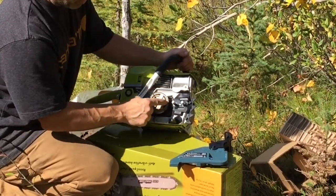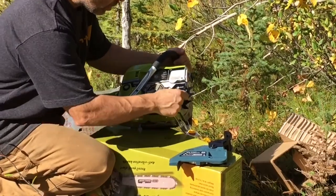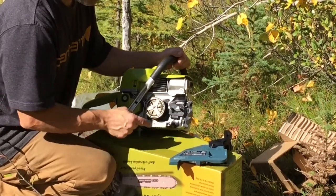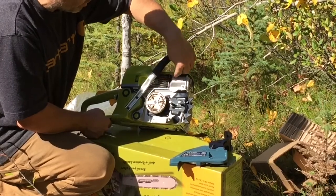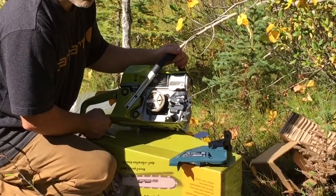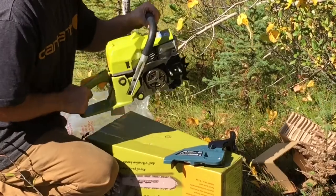It's got three nice big shoes here for the clutch. I'm gonna fire it up before I put the bar on. We're just gonna see how well it oils here for the chain. Looks like they really opened it up here. A lot of saws come pretty closed off and it holds a lot of heat in. I find it makes them vapor lock, or certain saws will vapor lock. This one seems pretty nice and wide open there. It feels really light. For 52 cc's, it does feel light. We'll see how it is when everything's all hooked up.